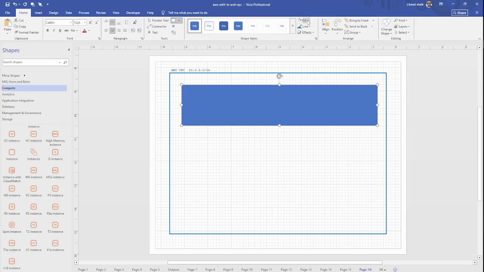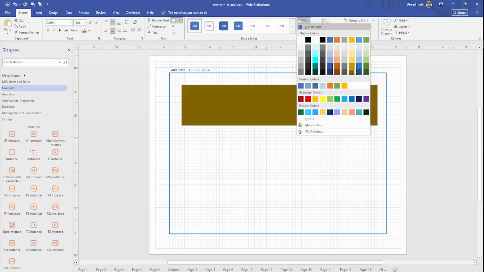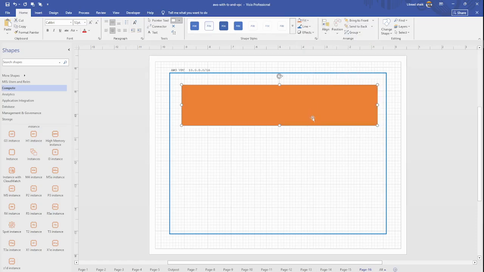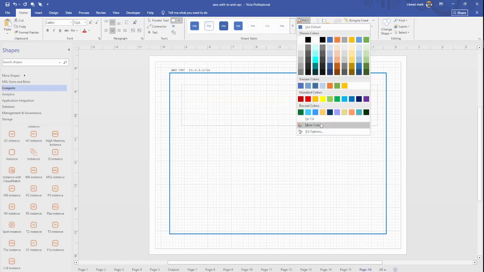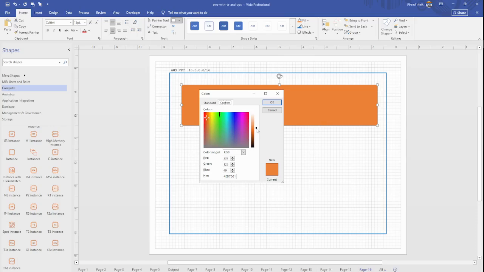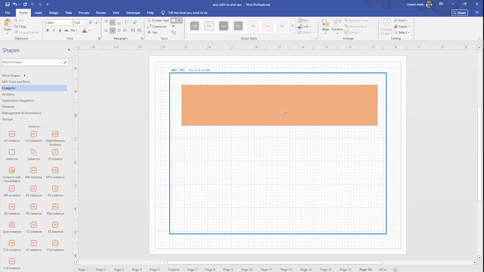So I will make this amber. This is my public. Let me put it in some other color. I am hosting all my web servers here, so I am exposing it to the internet.